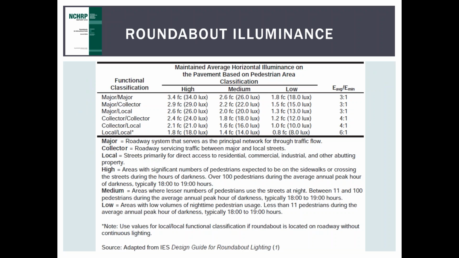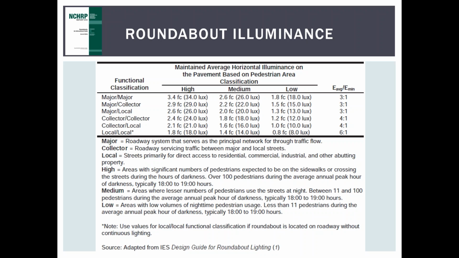This slide summarizes the IES recommended street illumination levels for roundabouts located in continuously illuminated streets. The exhibit also presents the roadway and pedestrian area classifications used for determining the appropriate illumination levels. Although some other documents, zoning bylaws, and agencies may define these roadways and pedestrian areas differently, the description shown in the slide should be used to determine the roundabout lighting levels.